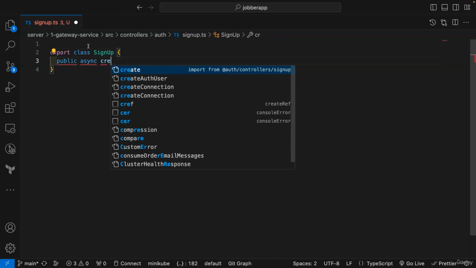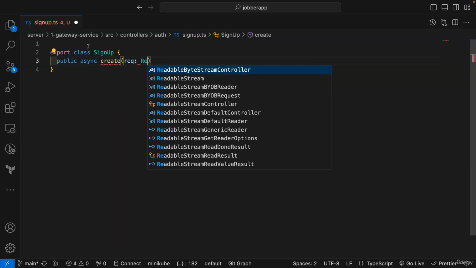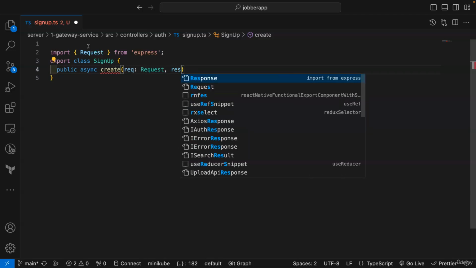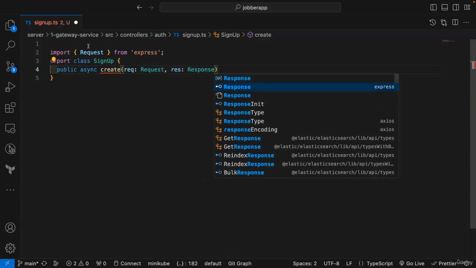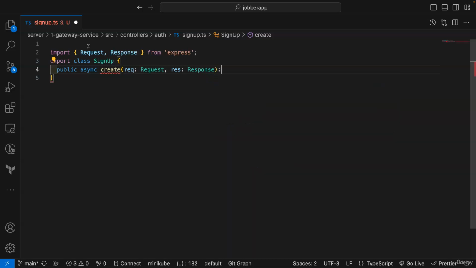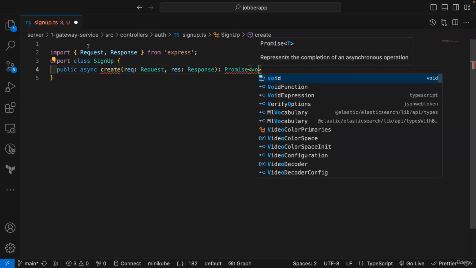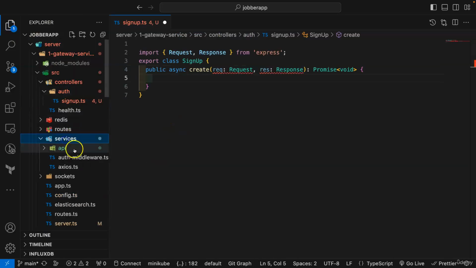The function name will be create. It will take request of type Request from Express, and then response of type Response from Express, and then Promise void.